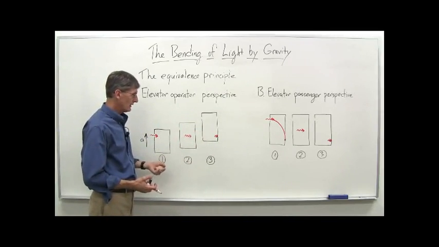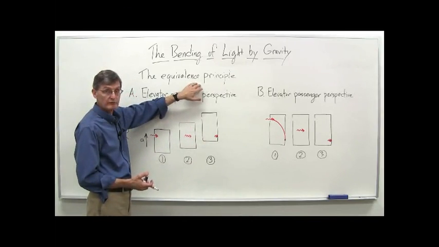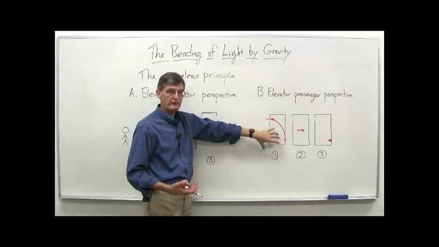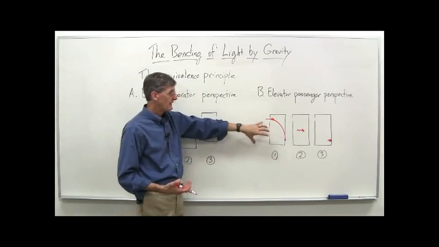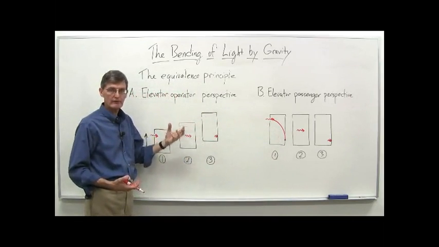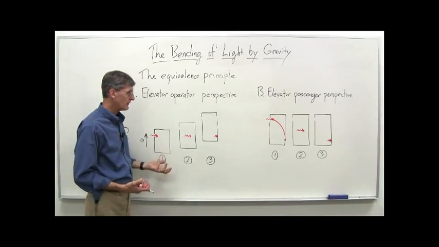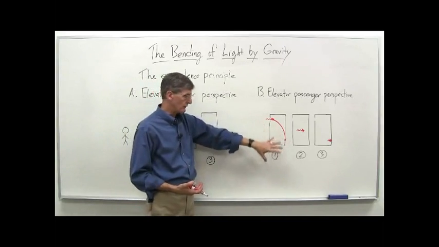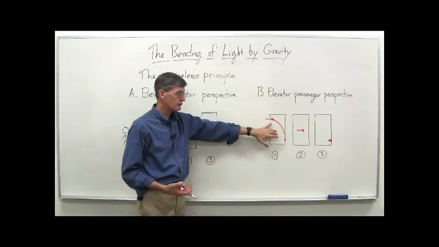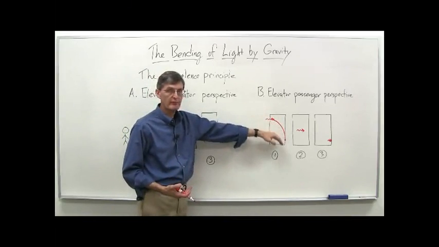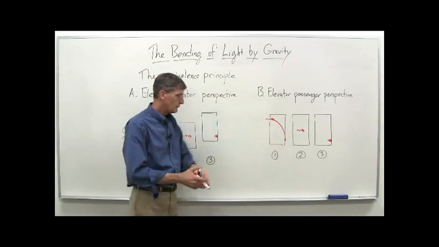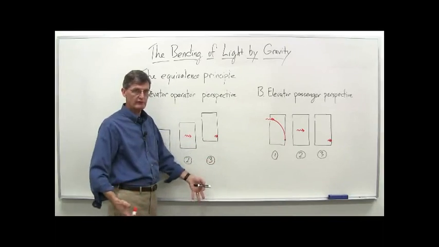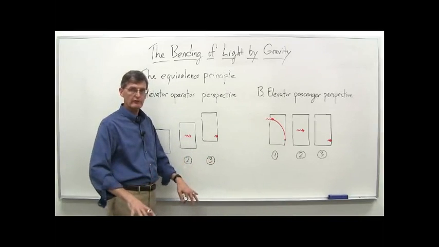But the conclusion is, if the equivalence principle is true, that this is the analysis of an accelerated frame of reference. Therefore, this also applies to a gravitational field. And what that means is, in a gravitational field, that light will bend. Because we know, from the perspective of the elevator passenger, light definitely travels a curved path from their perspective. But again, as far as they're concerned, the elevator could be on the surface of the Earth, not moving at all.